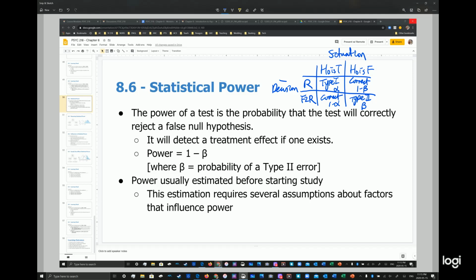Whereas any other value would be different. And therefore, while there's only one null distribution, where the mean of that distribution would be exactly the population mean, the alternative distribution could be any other number that you expect the treatment to have. So if you expect the treatment to increase, I don't know, IQ by 15 points, if that's what you're expecting, the alternative distribution, based on what your research is predicting the test to do, or whatever the effect is, then the alternative distribution you're working with would be 15 points higher than the mean.